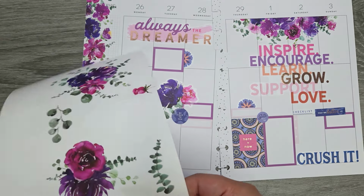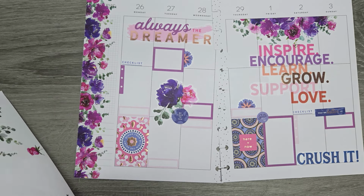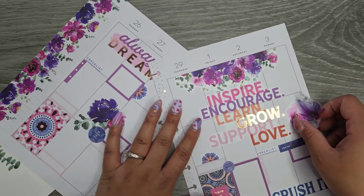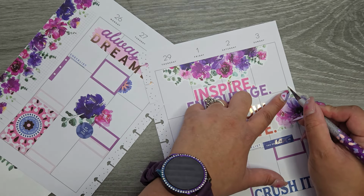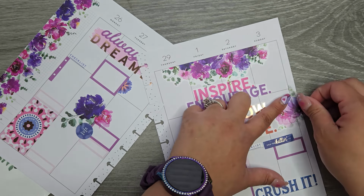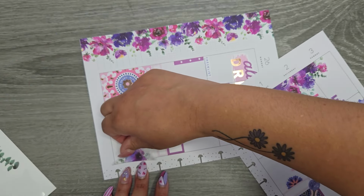So I'm just gonna pull out some more of these florals because these florals are pretty and these books go together so stinking well. I actually think I'm going to lay that down. I should have just cut it. But I'm just going to take my X-Acto knife and gently cut that off so it stops at the line, and then I'm going to put the rest over on this side.